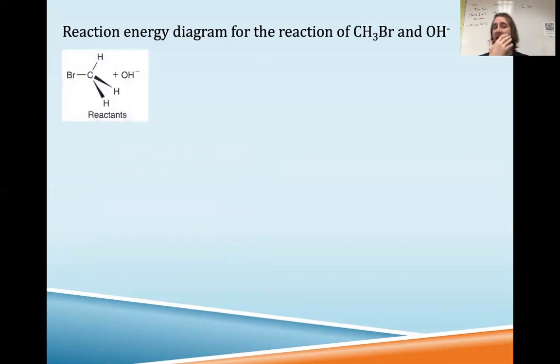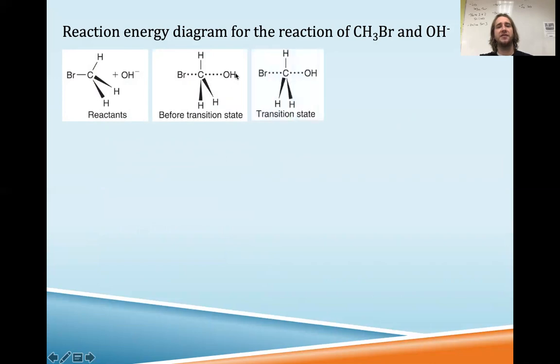Cool. So if we're going to show this without all the pictures, sometimes we'll show it in our three-dimensional 2D drawing. So our arrows here are just indicating that one hydrogen is in front of the board and one hydrogen is behind the board if we're thinking in three-dimensional space. So here's our original tetrahedral molecule. Our hydroxide's coming up. And right before we start to transition, we see that our hydrogens start to get pushed back a little bit. We've got now this kind of pseudo bond where the bromine is breaking and our hydroxide is forming.